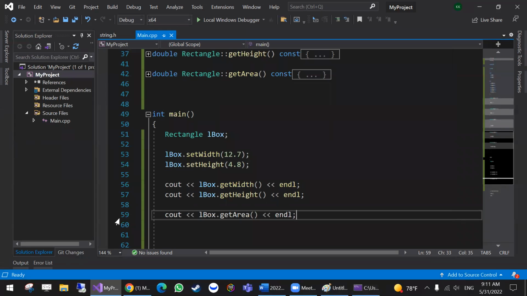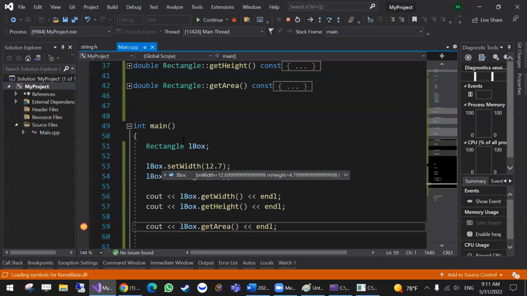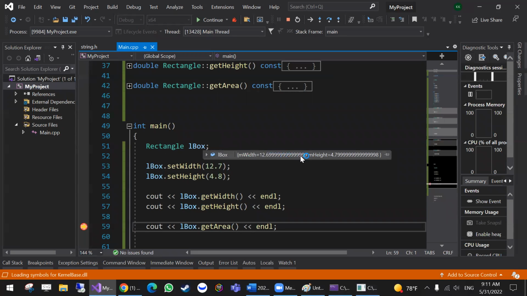If I run again, I can hover my mouse on the object. This is my object. See how it tells me the info. I can expand on this and see width is 12.7 and height is 4.8. That's basically Visual Studio allowing me to see through the code.